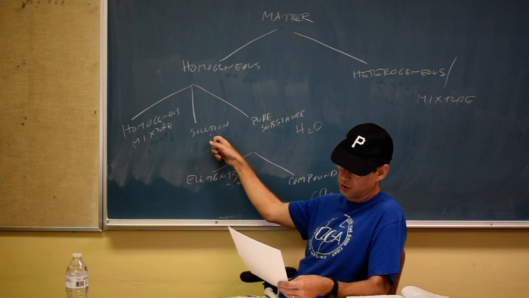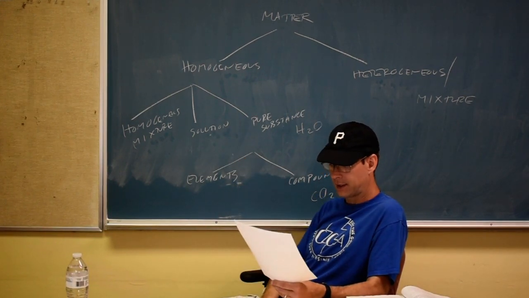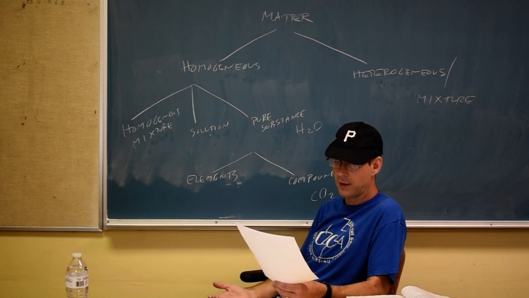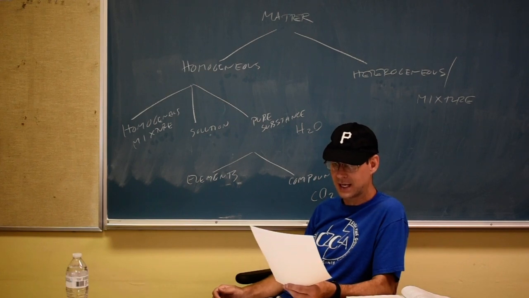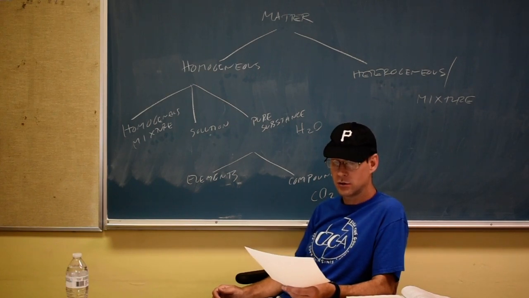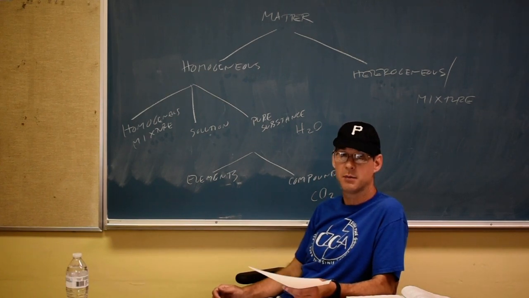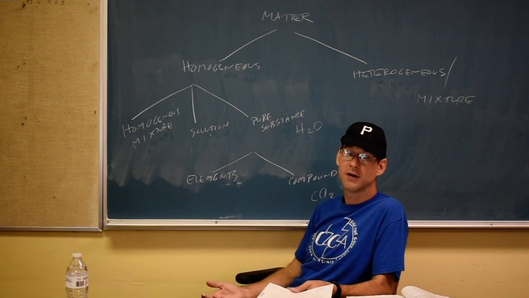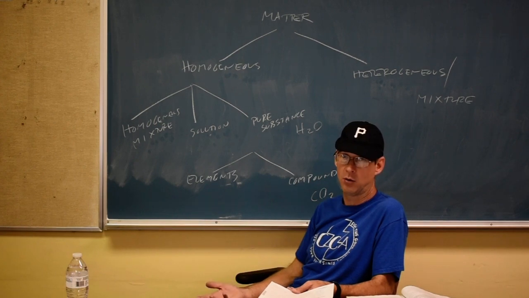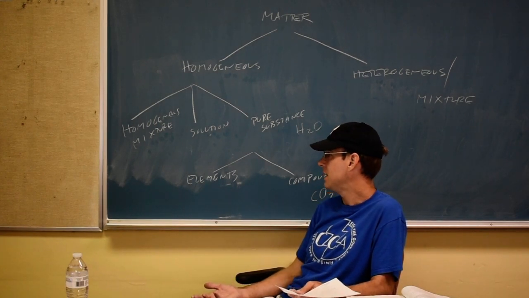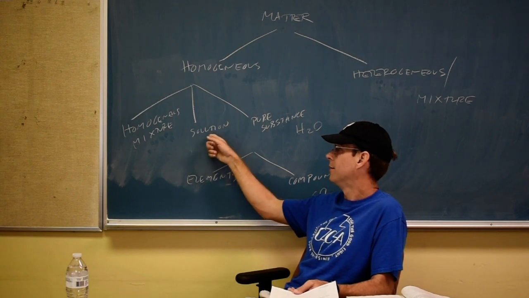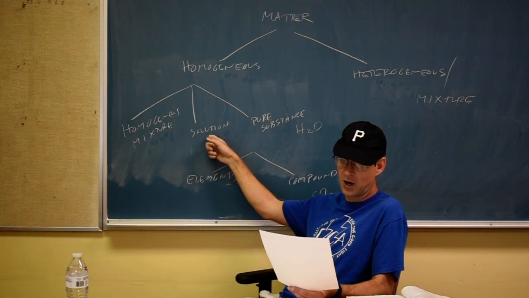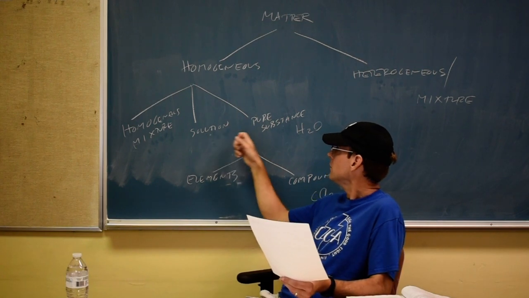Solutions would be soft drinks like Kool-Aid, Pepsi, Gatorade, all that kind of stuff. But also brass. I don't remember if the book said this or not, but some solutions, not all solutions, have to be things mixed in water. The most famous example of that is brass. Brass is a solution of two different kinds of metals, which seems weird, but it can be done. Most solutions are things dissolved in water, but brass is a one-of-a-kind sort of thing.